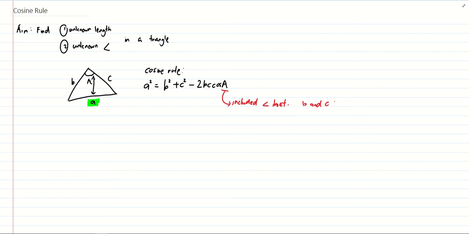So in today's lesson we will talk about, number one, the proof, of course. How do you prove it? We will include the proof in another video. Then we'll go through the different cases where we can apply the cosine rule to solve for unknown lengths and unknown angles in a triangle itself.